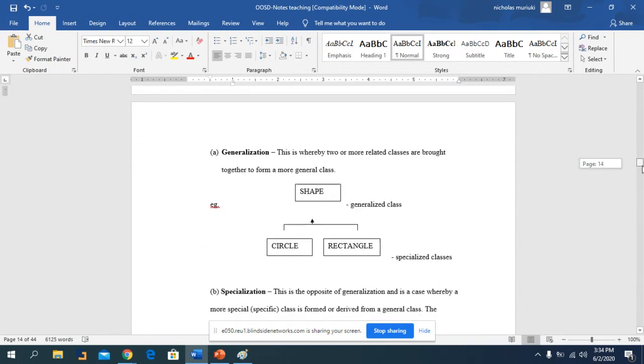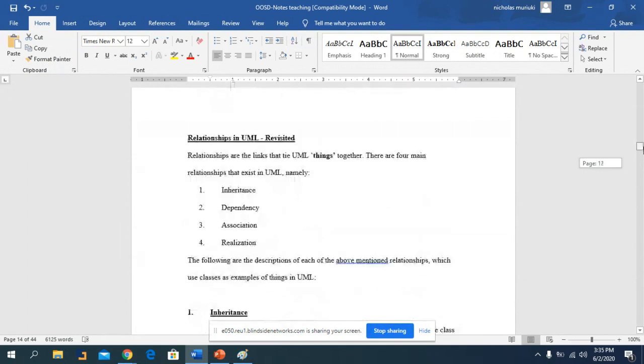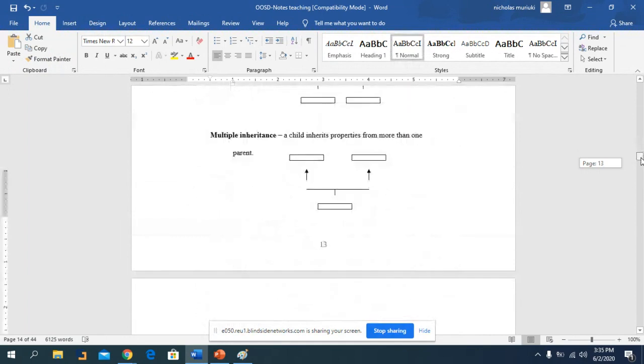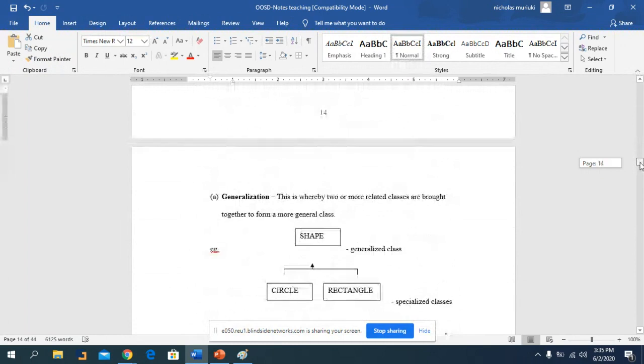The next part is what you call generalization. And one of them that we have talked about is what you call the inheritance, but we need to talk about what you call generalization and realization. And in generalization, we are saying there is a class that has all the properties.